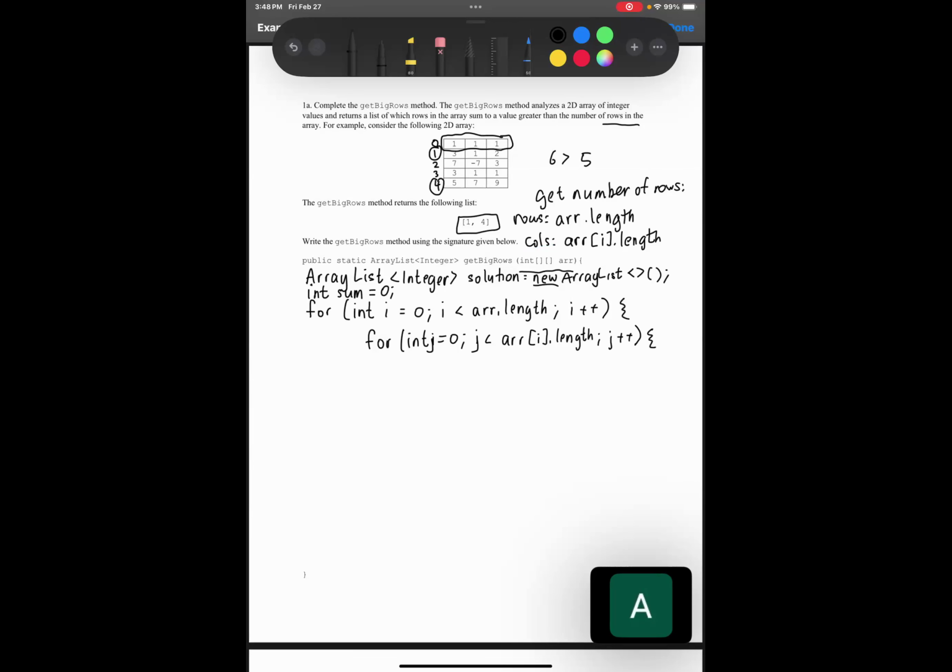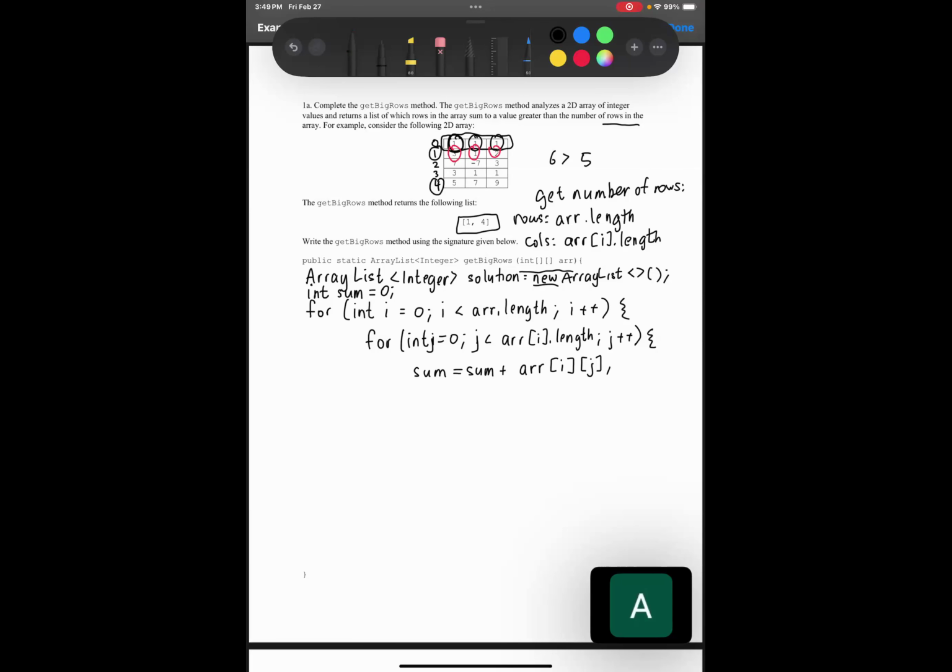And then we'll say sum is equal to sum plus the individual value. And so how do we reference that? We say our 2D array, add the row first, which is row I. We iterate through each one, and then add the column, which is J. So that'll get us this one, then this one, then this one, and then this one, this one, this one, and then etc.